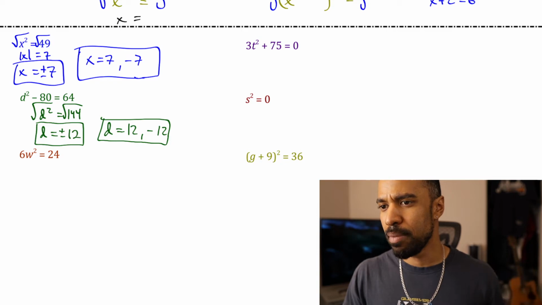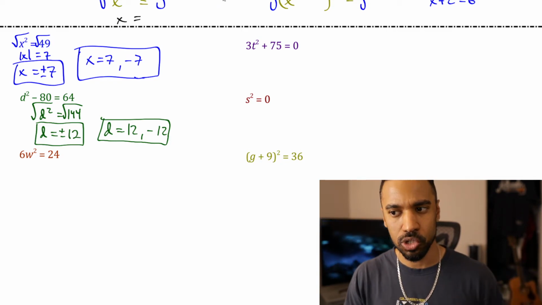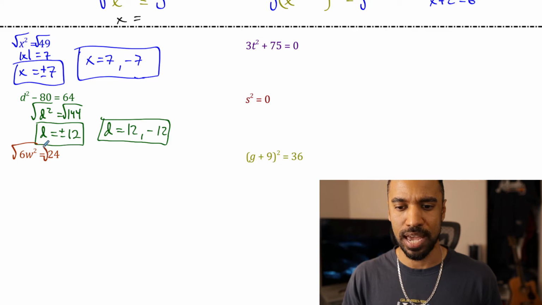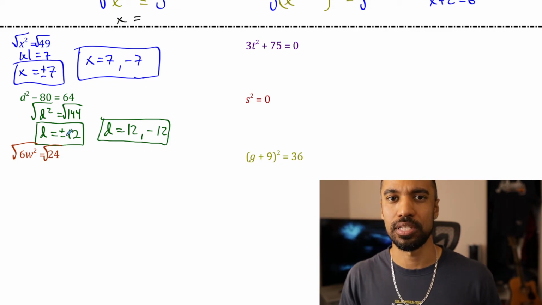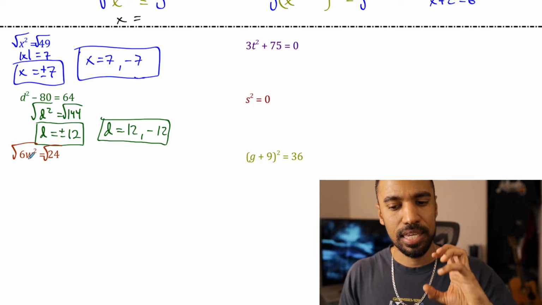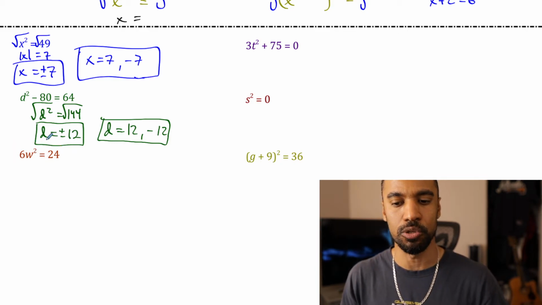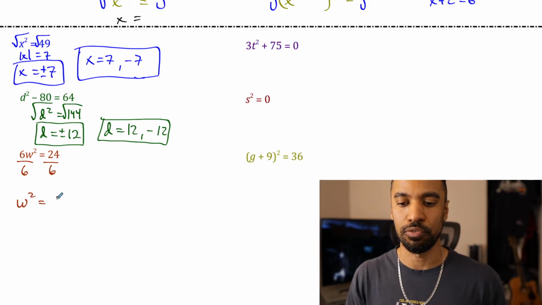Now, I do have my quadratic term isolated sort of, because there's nothing else adding or subtracting to it, but it's not fully by itself yet. If I take the square root of both sides, this is kind of messy. I don't want to take the square root of 6 or the square root of 24, at least if I don't have to. Let's get the entire squared term by itself, so it says w squared equals. Let's start by dividing both sides by 6, and then we get w squared equals 4.